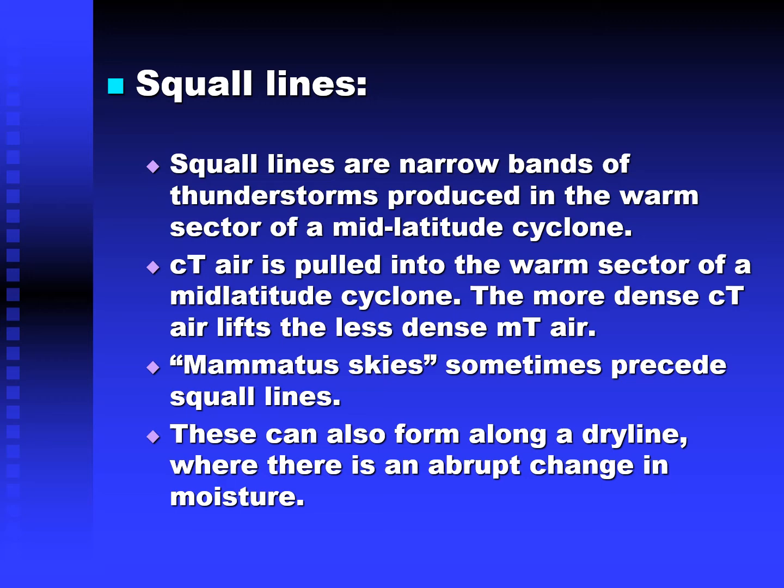So sometimes you might notice a squall line coming if you see something they refer to as mammatus skies, or mammatus skies. I think that's how the Weather Channel pronounces it. And this is not something we typically see in North Carolina. I have never seen mammatus skies in person. I've seen pictures of them or video on the Weather Channel. This is something that's happening in the Midwest, where you are likely to experience the continental tropical air mass and the dry line. Squall lines typically form along the dry line.